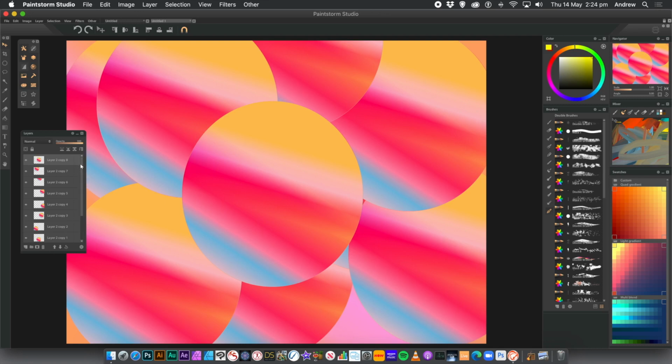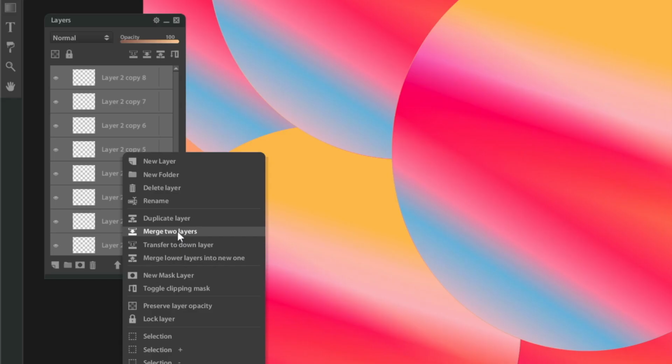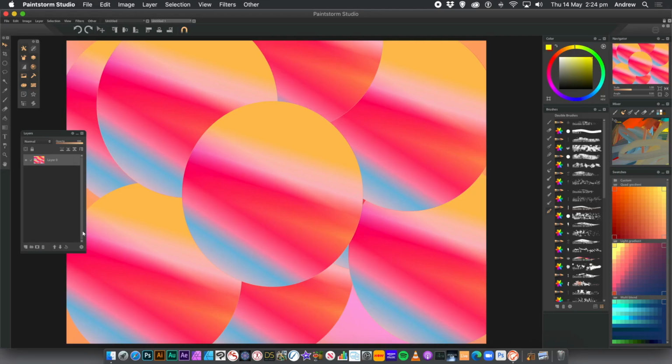And once you've done that, of course, what you can do, you can flatten it. So select all of the layers that you want to merge. Select all of those and then go to again down to the bottom one, and then confusingly it says merge two layers. Maybe it should be merge all layers. Anyway, it says merge two layers. So they're all now merged into a single layer. So you can create some very, very colourful designs very quickly in Paintstorm Studio using gradients and layers and blending. And of course, what you can do then, you can go to the filters menu and apply blur, etc.